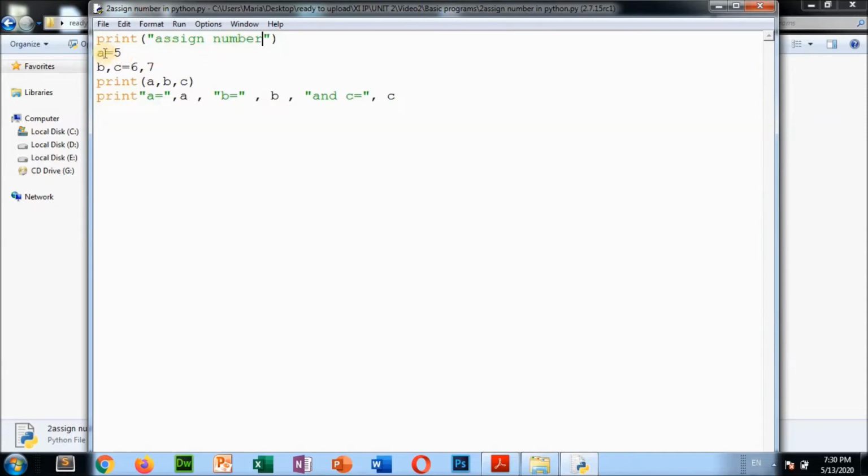After that, see, what about A? A is the variable name here. In this A we are storing a value. So what is the value here? 5. So A is equal to 5 I am writing here. Already we have discussed the assignment operator. Yes or not? Assignment operator is used for what?